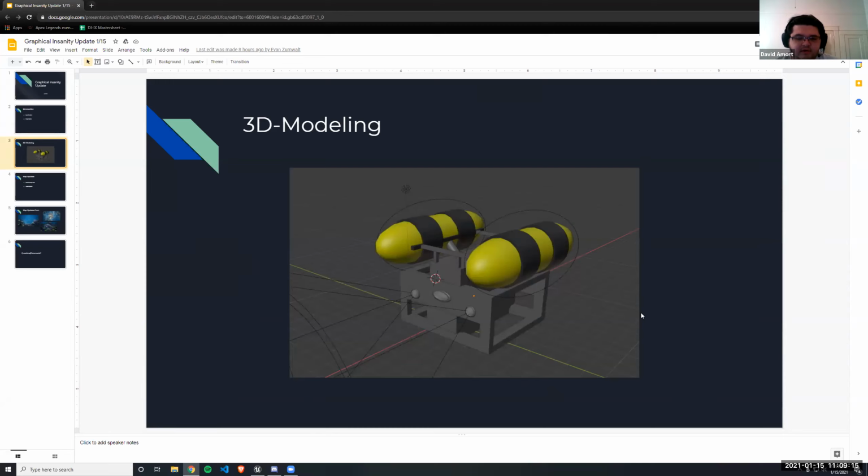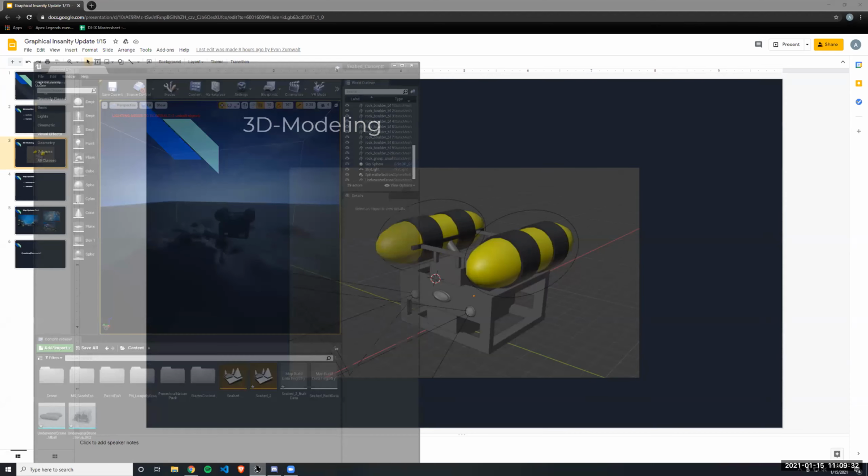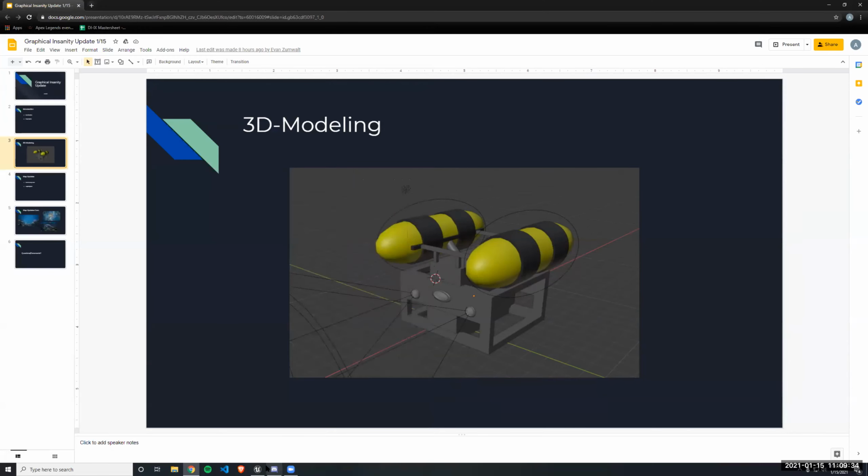It's bare bones now. We have a more recent model, which will include an engine with the rotors and tail fins, which I don't know if Alex can pull up now. I can't pull up the whole thing right now, but we'll show it later.